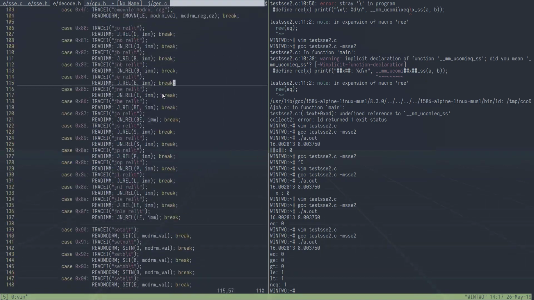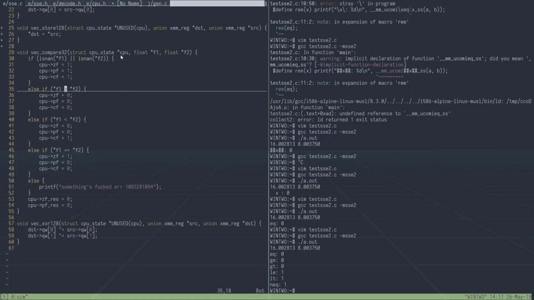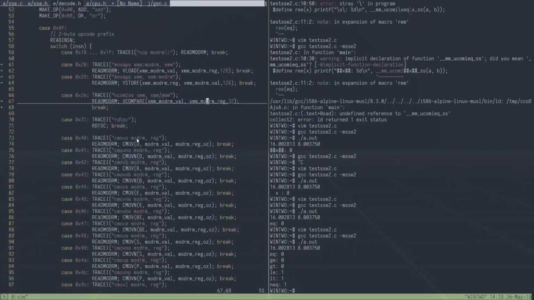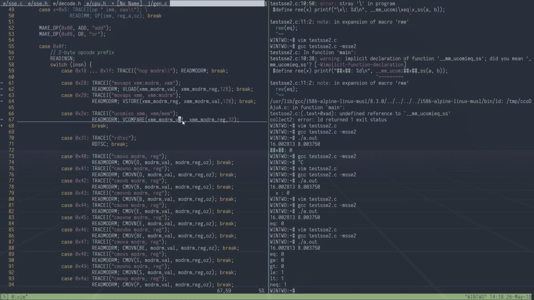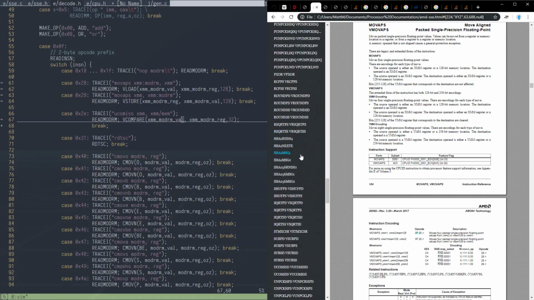Which I can change it in the decode. Because I like having it be... I mean, this matches the spec. It's the decode that's the problem. Which is here. So it should be reg and then val.